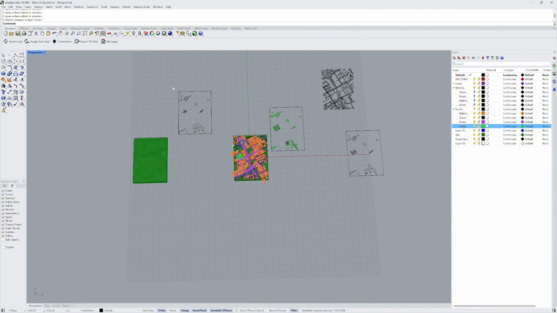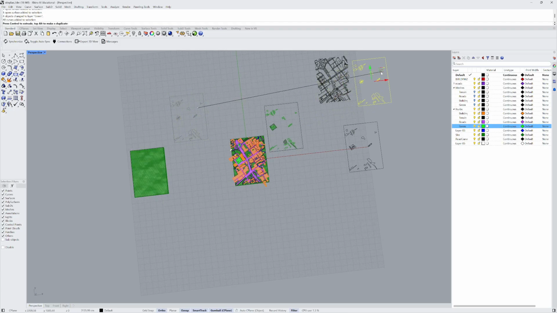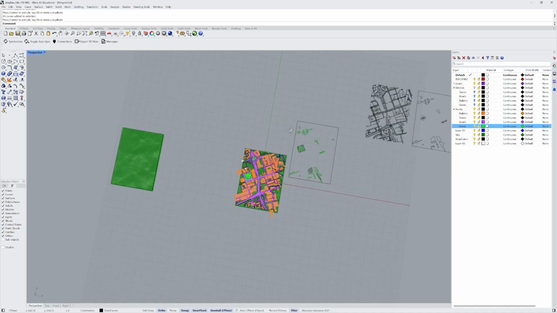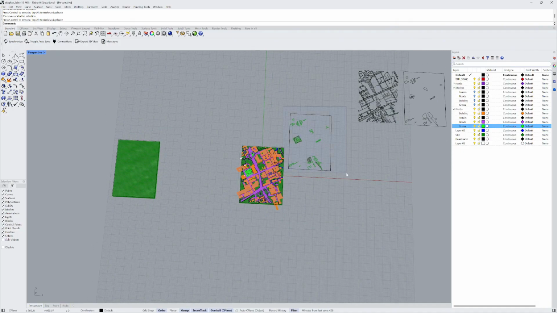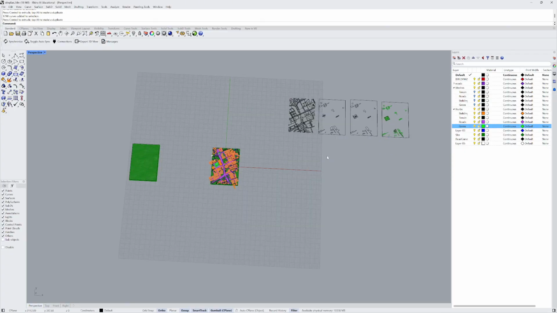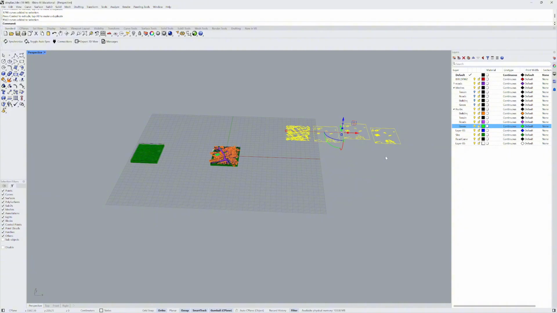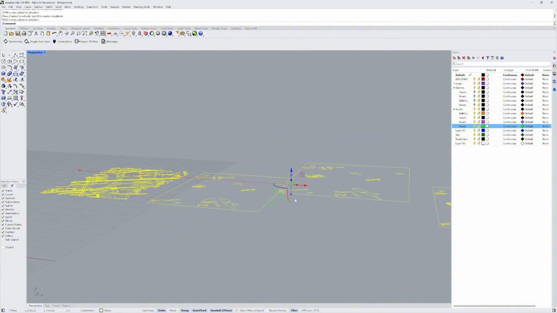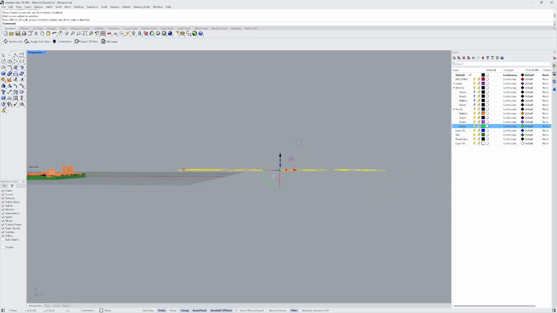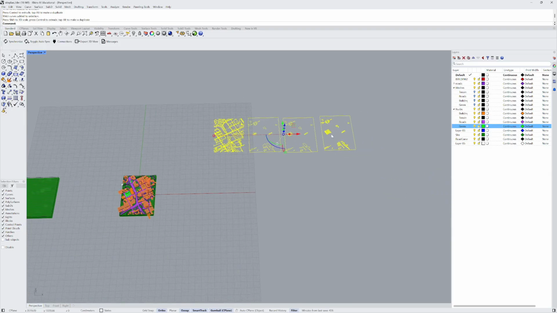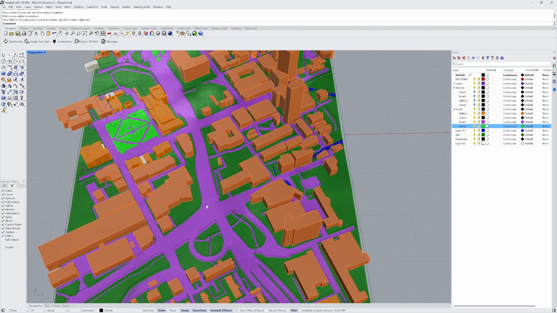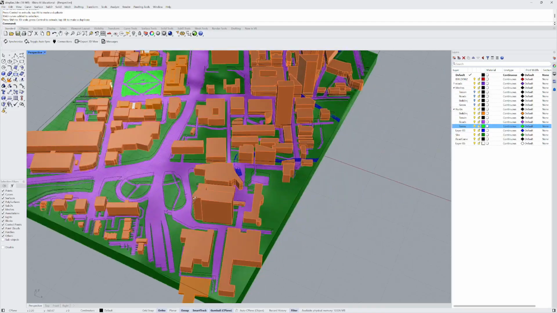So we have a few curves here that we've been using to cut things. We can just move these across. We can keep them up until the point that we don't need them anymore. We can always keep them in the file. They're not going to make a huge difference to the file. If I want to align them, I can either just drag and then let it pop at 0 and it'll just align them all. Okay, great. So that's how we can work through a model like this.